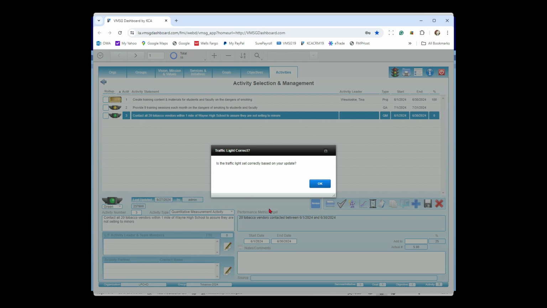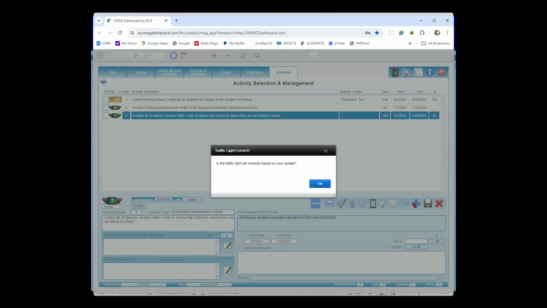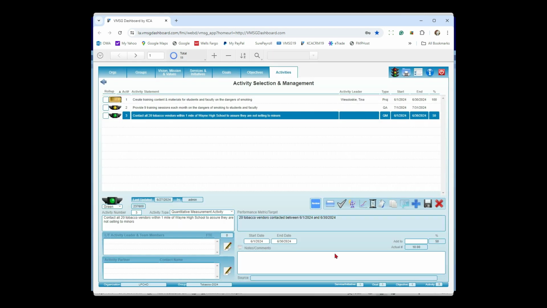This little thing right here says you changed the value. Did changing the value affect the traffic light? Because in this case, the traffic light is a manual setting in here. In this case, it didn't. We're probably on track to do it. If it did, you might want to say, okay, I'm going to change the traffic light. That's what that is, if you change the value field and that little dialogue comes up. So now we're at 5. Let's say the next week we go in and do another 5. Add that up, it rolls it up to 10. It says we're 50% done. So that's what that is all about in here.